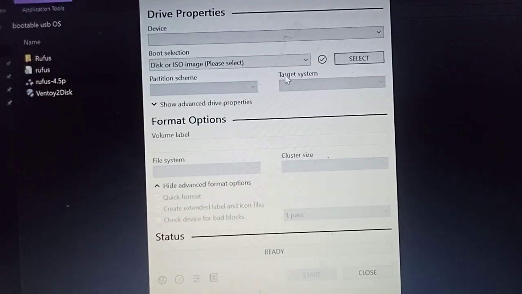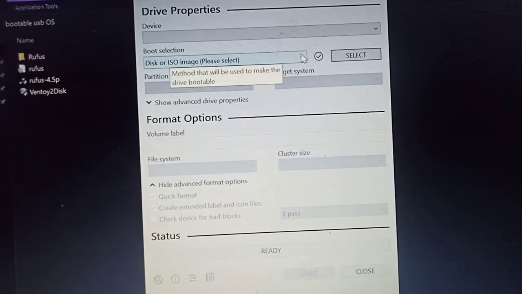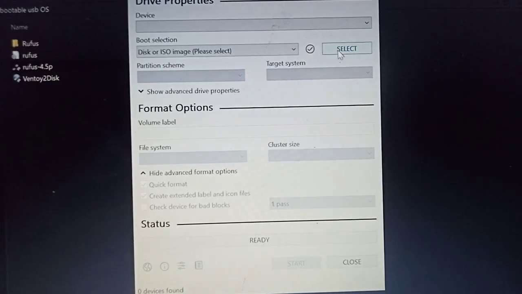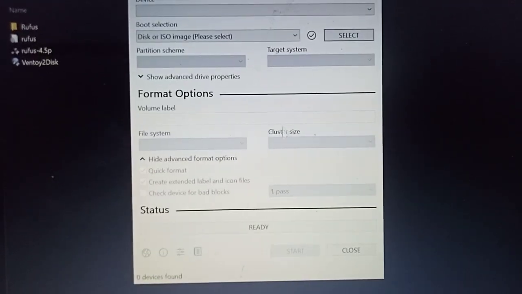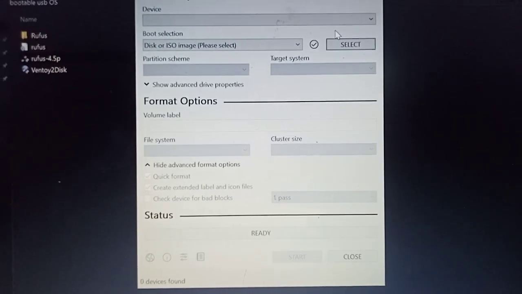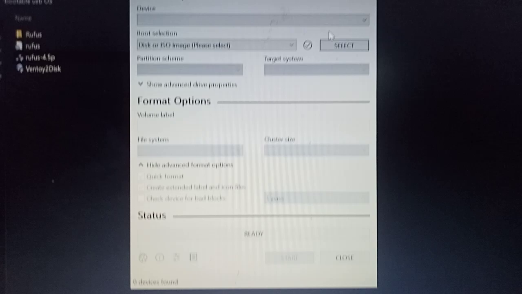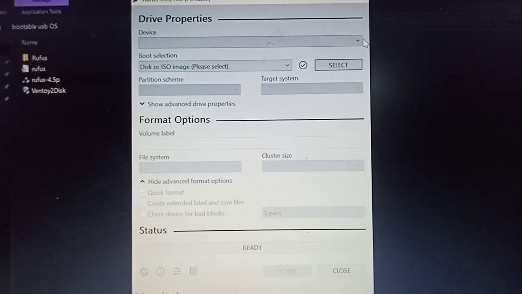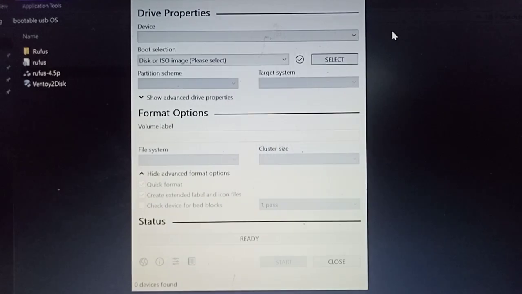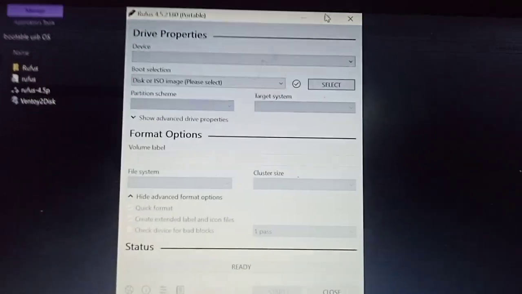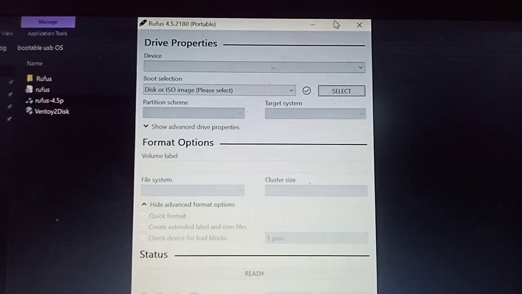So you'll see that, and then there's your ISO image. In here you'll go to Select, bring up the file of your ISO wherever you've got it on your computer, put it in here, and then that'll burn it to your USB drive. With Ventoy, it's the same process when you first make it, but after that, once you've made the Ventoy disk, you can take operating systems off and put different ones on just by copy and pasting. But Rufus is sort of a one-time thing, with just one operating system.